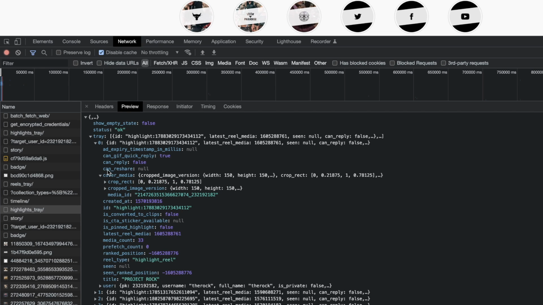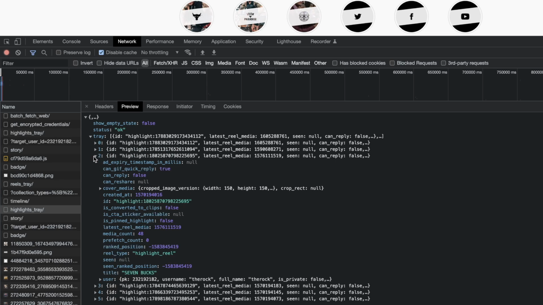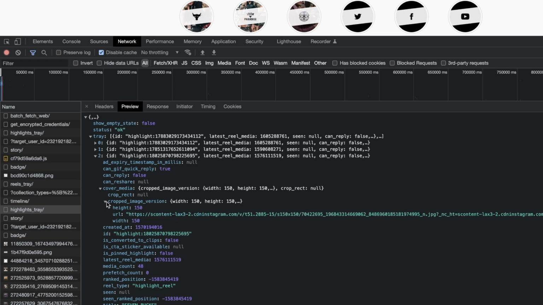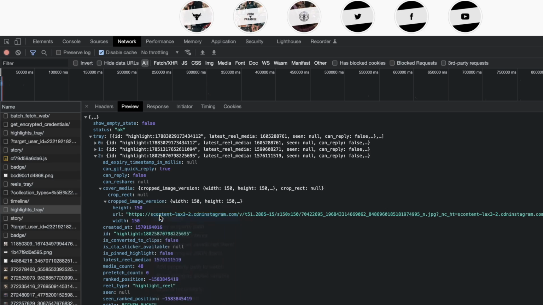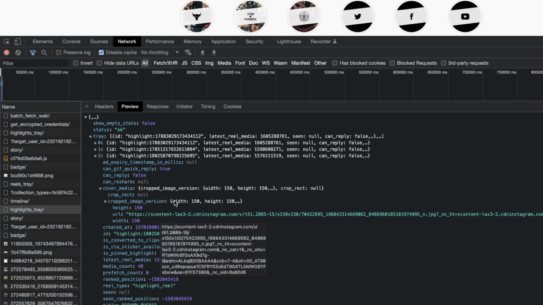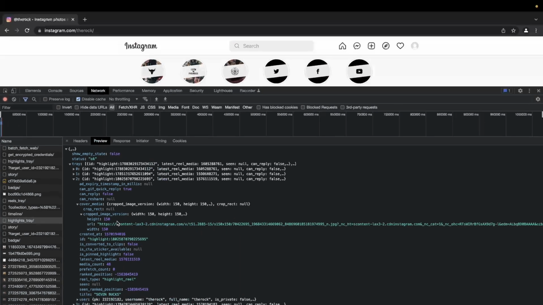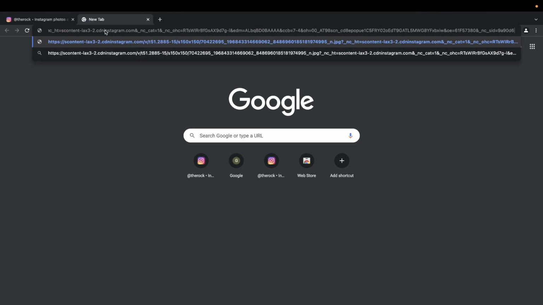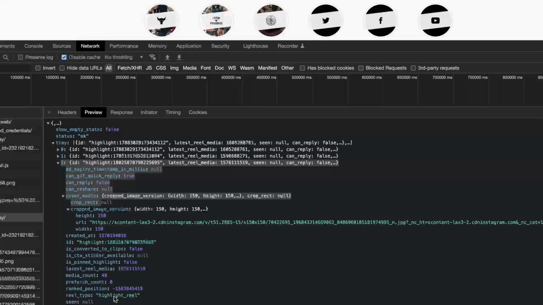Cover media, right? You're giving the actual results here. We get highlights. What else? Another highlight, cover media, cropped images. So we're connected to obviously a CDN to return the content itself, both in the highlights reel and the thumbnails for those, right? So if I copy this thing, and I go to a new page and I say paste, what do we get? This is the highlight thumbnail, right? So these are these guys, okay? This is just the thumbnails effectively. I don't see the actual content.